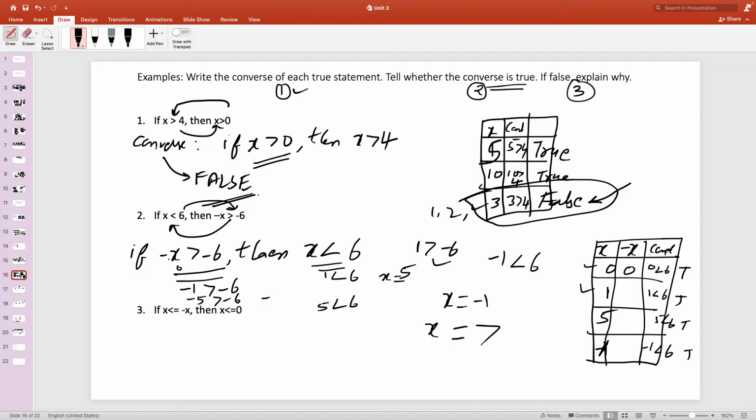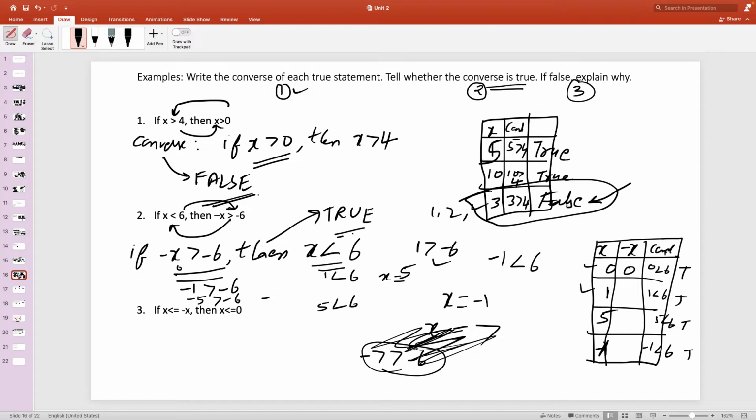Now let's look at x is equal to maybe 7. When you put x is equal to 7, this becomes minus 7 greater than minus 6. Now this is not true. The if condition is not true. So we cannot take x is equal to 7, because whatever value of x we take has to satisfy this. So basically we can't go beyond 6. It looks like we tried pretty much 0, positive numbers, negative numbers. It's always true, which means that this converse is true.